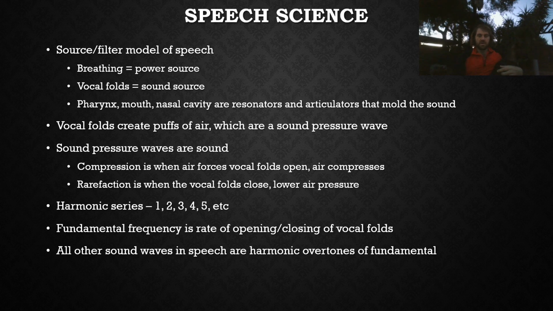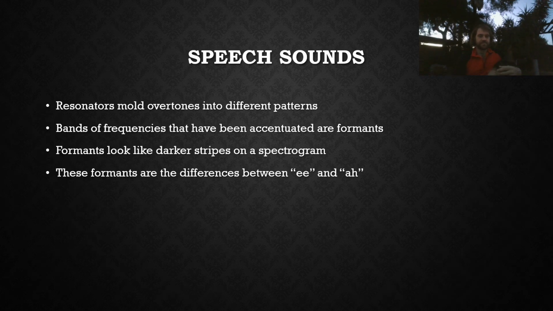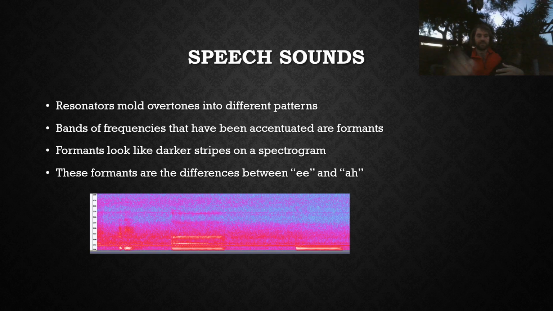Okay, so we've covered all the rest of this. Let's go on. And we've covered most of this as well. The formants, we didn't talk about the formants, but the formants are the ones that are accentuated. So based on how, let's say, your pharynx and your mouth are set up, you'll have some harmonics that are given more power, like the bridge that we watched, the Tacoma Narrows Bridge. There's more power at that frequency. Those become formants.